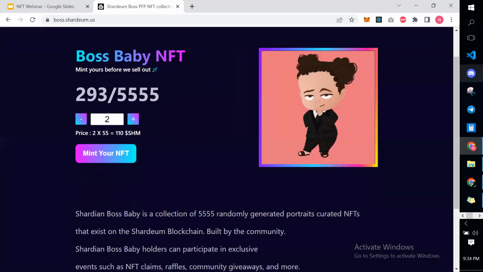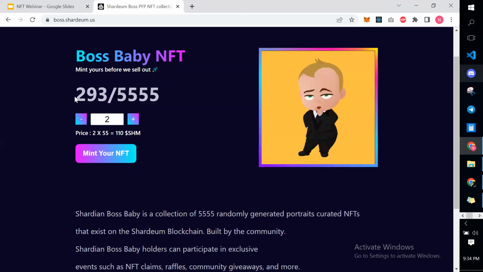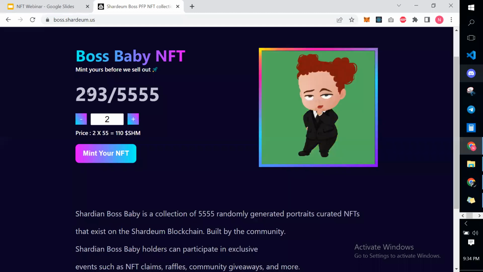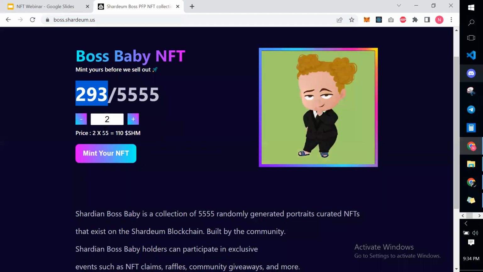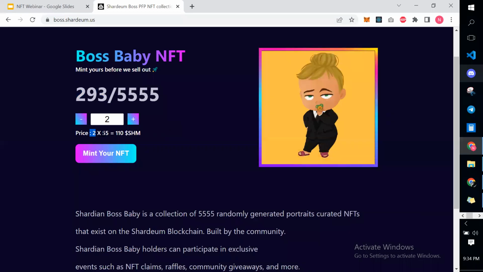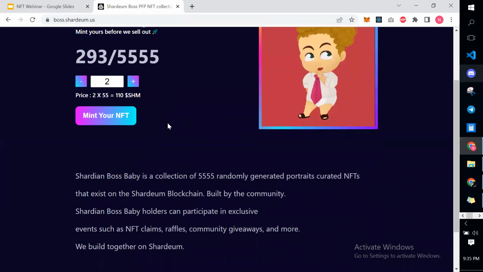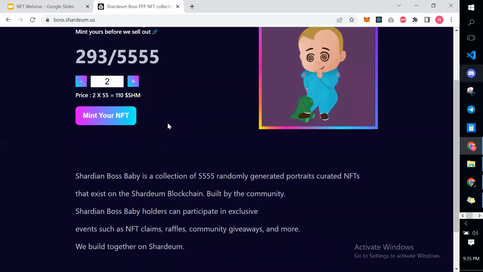Here there is a total collection of 5,555 NFT images of this artwork. Of these, 293 NFTs have been sold, and there are conditions: you can mint only a maximum of 2 NFTs, and each NFT costs 55 SHM. So this is the UI of our smart contract. From this UI, we will interact with that smart contract, right?